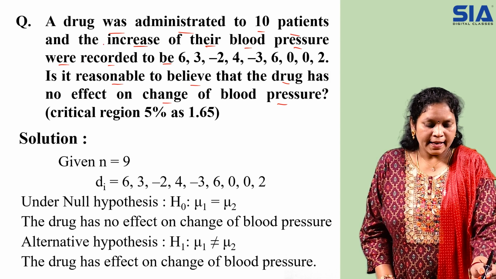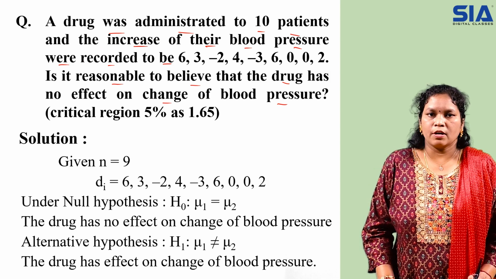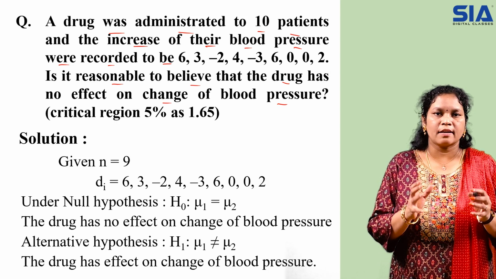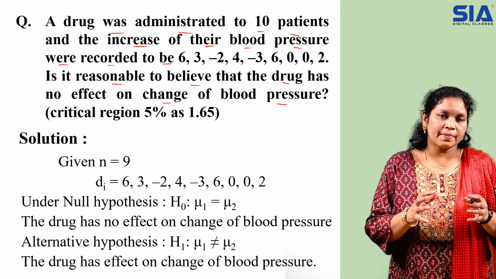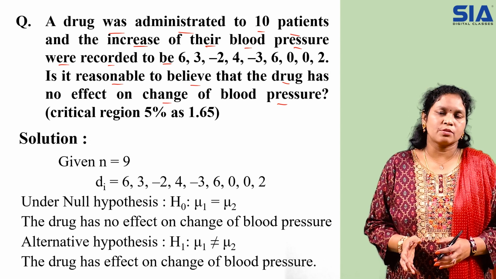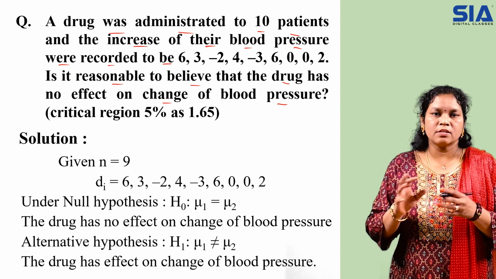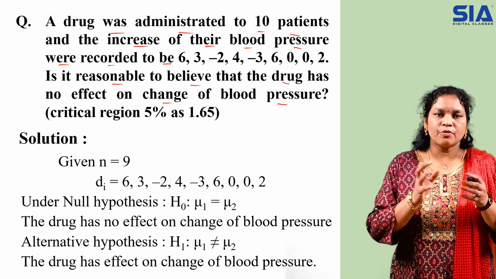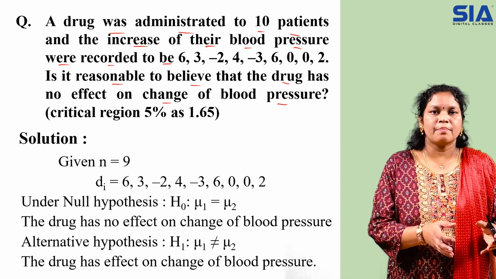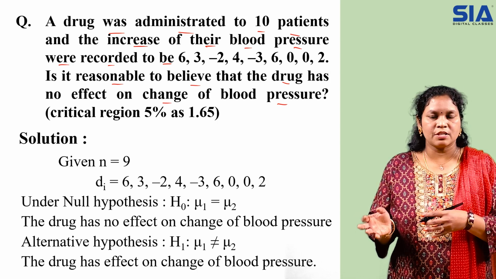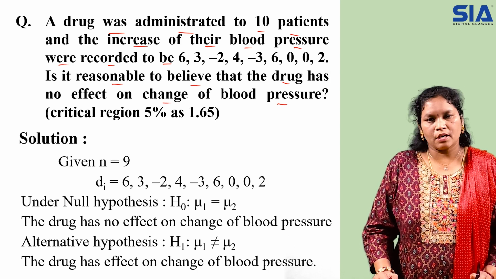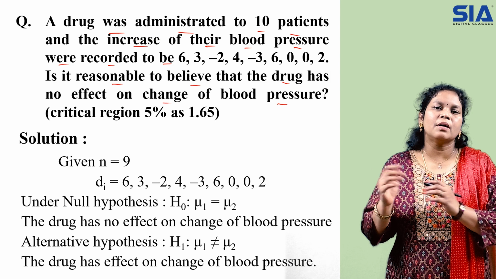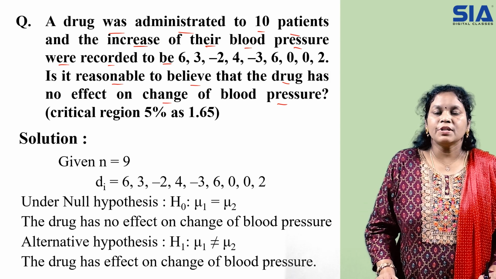Like, check it out. The drug has administered already, means before they are under some medication, or they are regular patients. For them, they have initiated some drugs over there. It means the new medicine or the one different medicine they have tried on them. Means before medication, some blood pressure recordings will be. After medication, they'll have one more blood pressure, right? Or whether they have the same level of blood pressure, that we need to check it out.